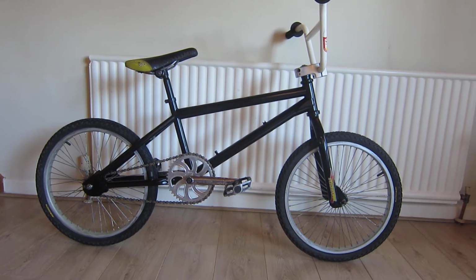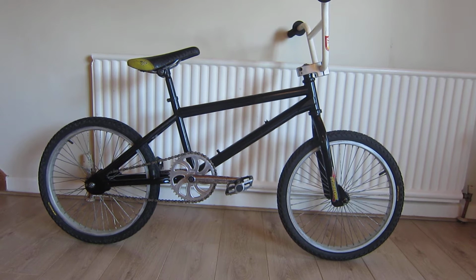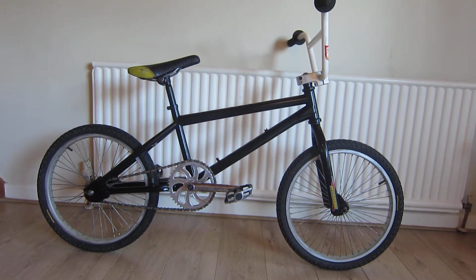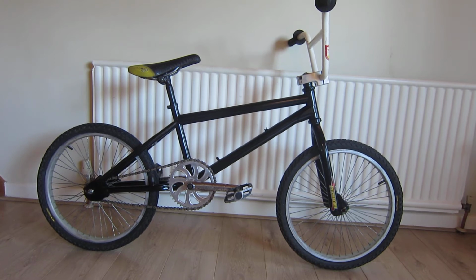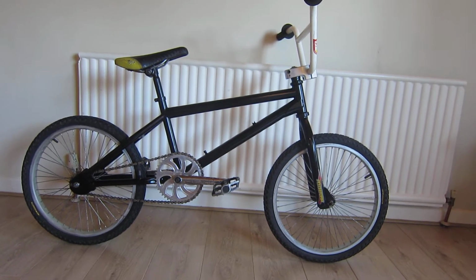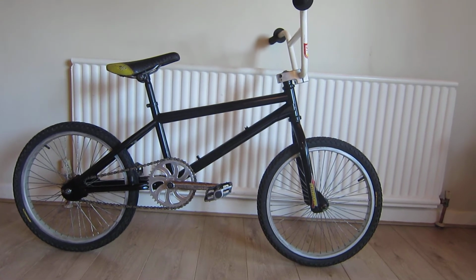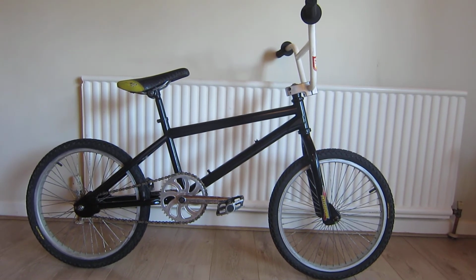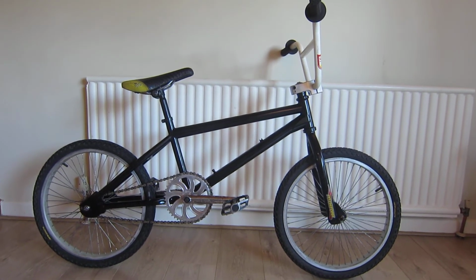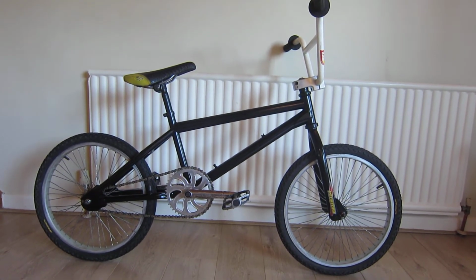Frame tubing is a bit chunkier than the original dirt bike. The down tube gusset is a bit chunkier, and the dropouts as well, much bigger. Otherwise not such a different frame really, just the head tube angle maybe is a lot steeper on this one. The steering's a lot quicker than the old dirt bike, which had pretty lazy steering.